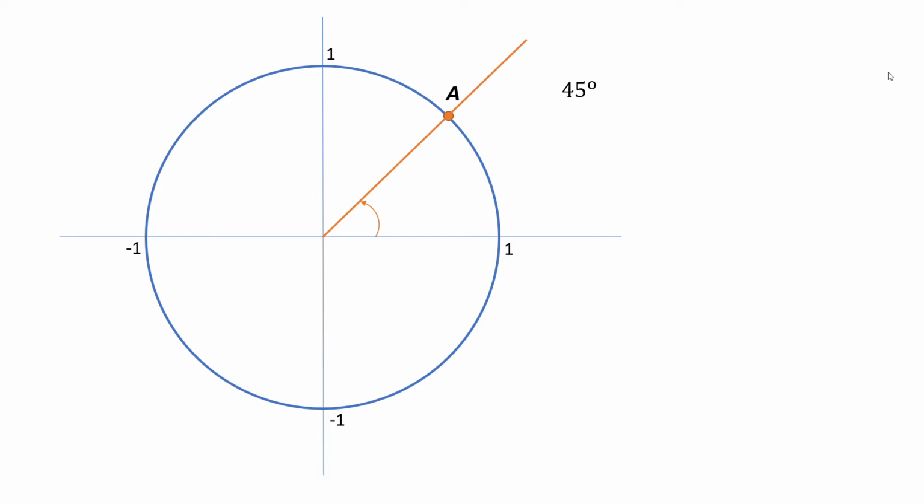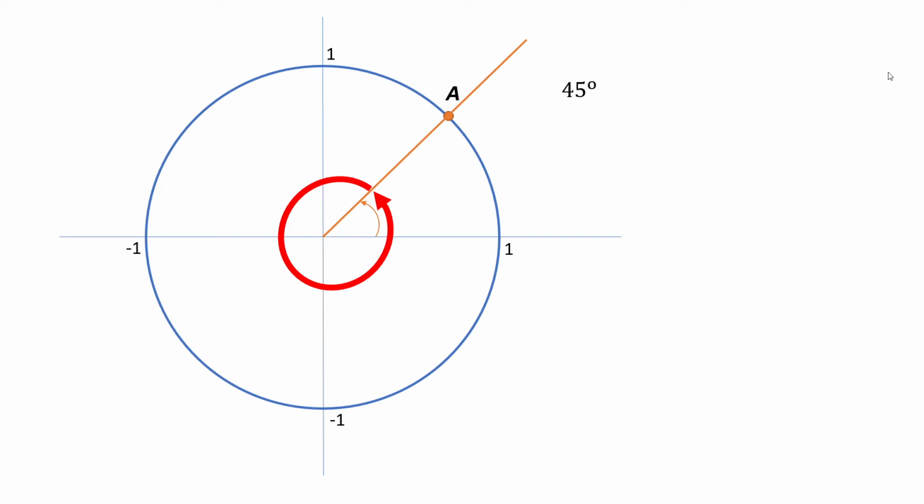All right, so let's concentrate just on 45 degrees, okay? And let's think about different ways we can get to point A by going around the circle. One way is to go straight from the horizontal line counterclockwise, so we get 45 degrees, like we showed before. But that's not the only way. We can go this 45 degrees, get to point A, and then complete another counterclockwise circle and come back to point A.